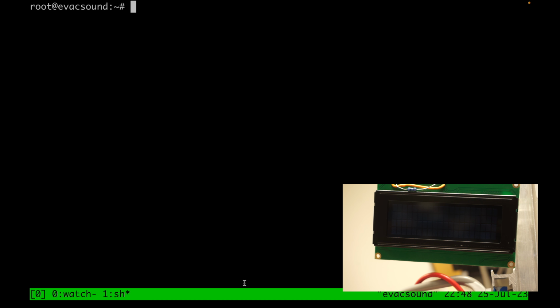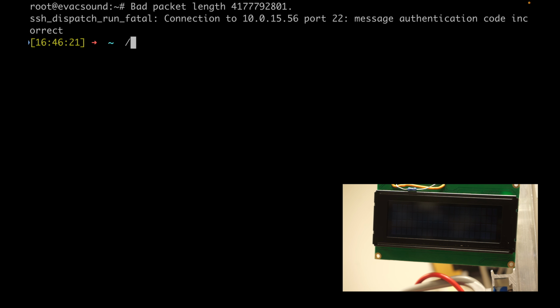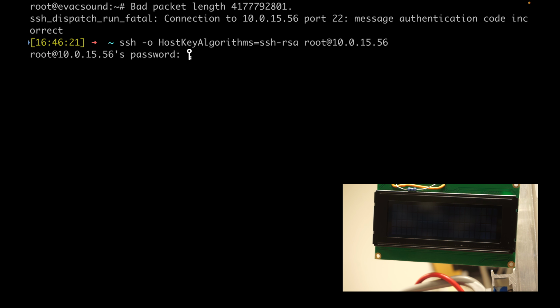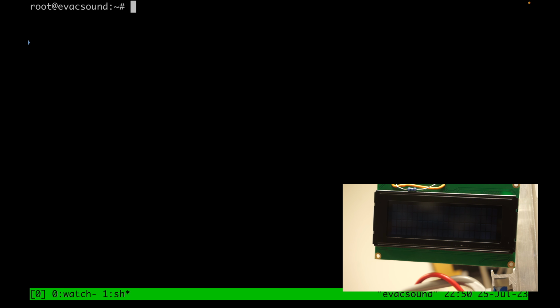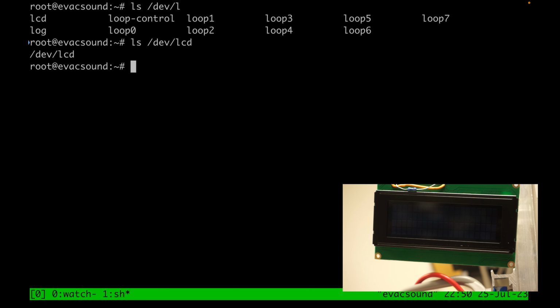So in this shell, I am already logged in into the device that has the display connected, and oh no, it's gone. And that's why I like MOOCs. Yeah, we have dev LCD.